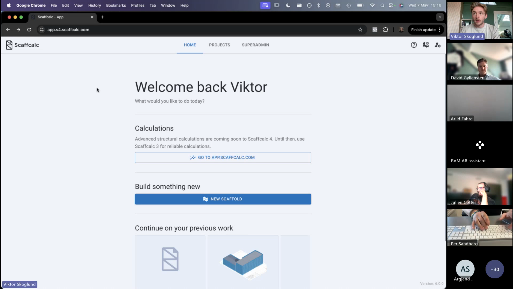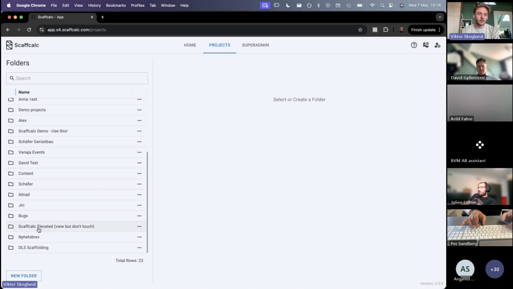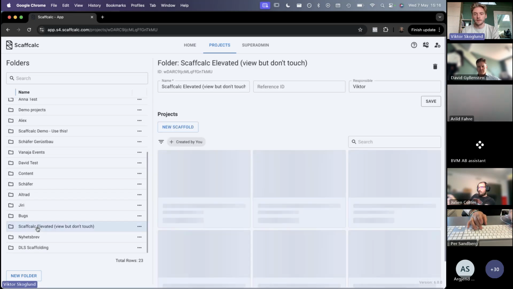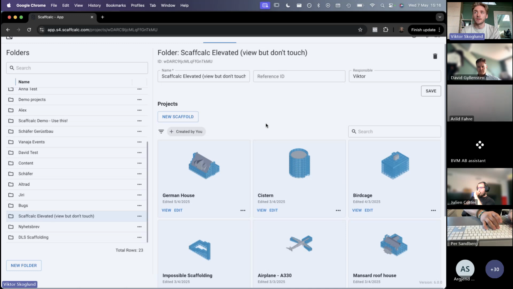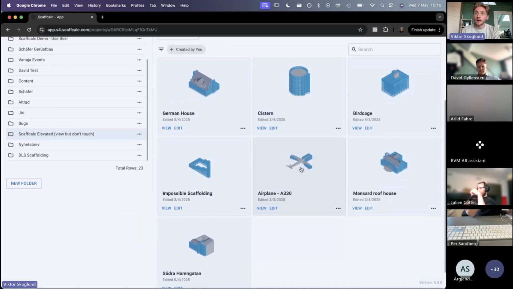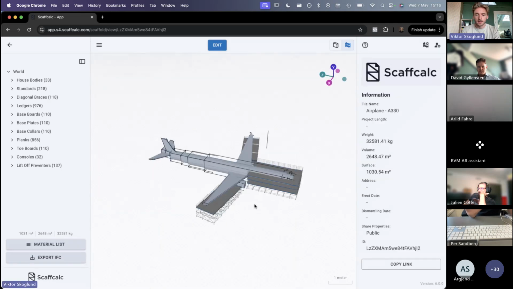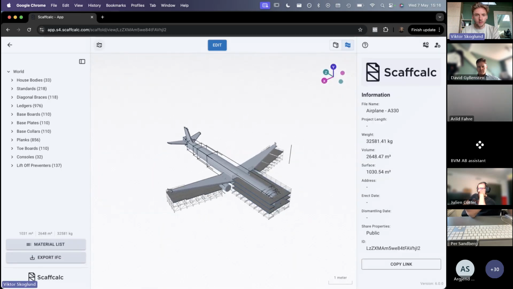All right. I will also now show you a few of our already made projects so you can see the complexity you can create. I'm heading over here to Scaffcalc Elevated, which is our main event that we host every quarter. I can find a few different flagship projects here. Here's a pretty cool airplane.